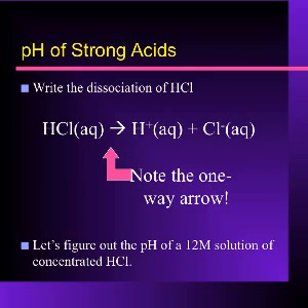And what we're going to do is figure out the pH of a 12 molar solution of concentrated HCl. That's the largest concentration that HCl can have. Different acids have different maximum concentrations, and HCl's happens to be 12 molar. So what we're going to start out doing is drawing a chart to indicate the progression of the dissociation. When we do so, the HCl initially starts out with 12 molar. The hydrogen ion and chloride ion are both 0 initially.